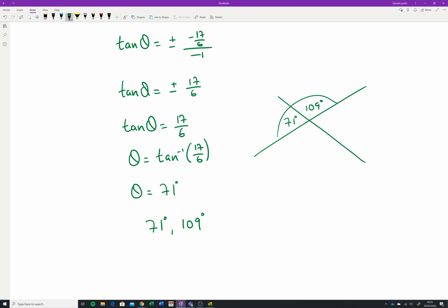Okay, we will stop there, but what I would like you to do is I would like you to do exercise 7.6, and I would like you to do questions 1, 2, and 3. Okay, they give you a pair of lines in each case. You get the slope of each one, throw it into the formula, and just find out what is the angle between the lines where they intersect.